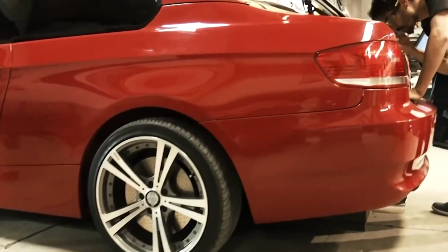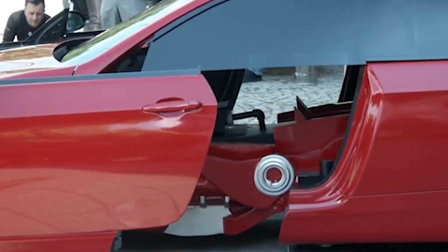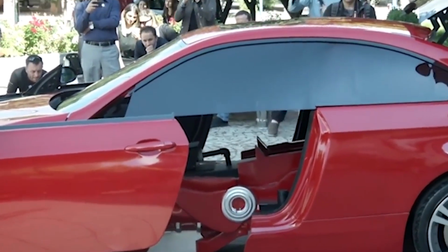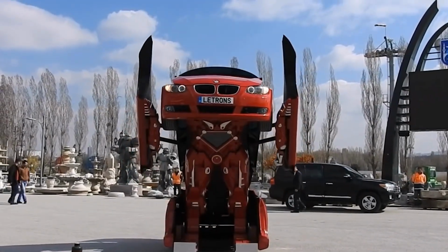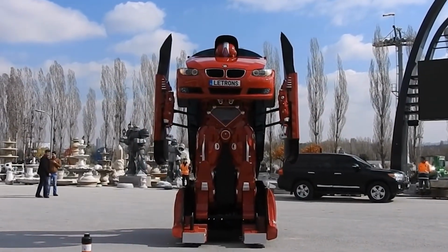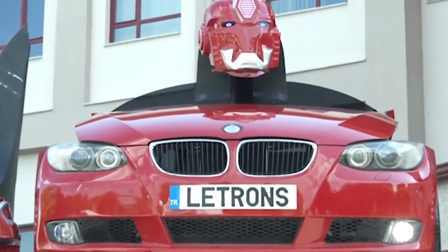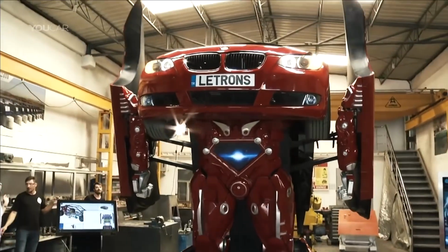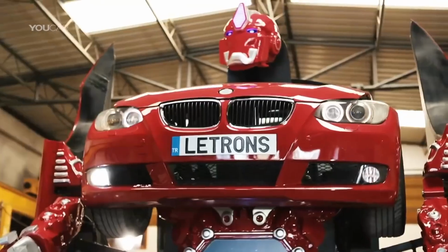When in car mode, the Latron can move and turn under its own electric power, but things get interesting when the transformation is triggered. The transformation from car to bot is accomplished with a combination of hydraulics and electric motors and takes just under a minute in the video. Once transformed, the Latron just sort of stands there and looks around. According to an FAQ on the Latron site, the bot can't walk, but it can turn its head and move its arms, wrists, and fingers.